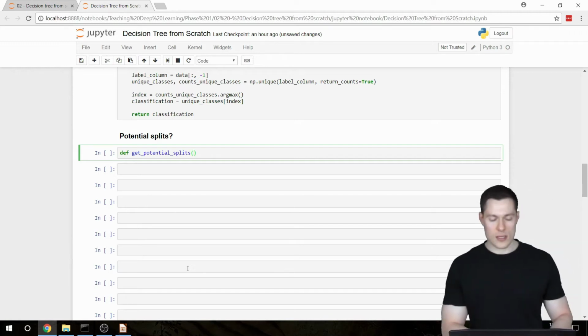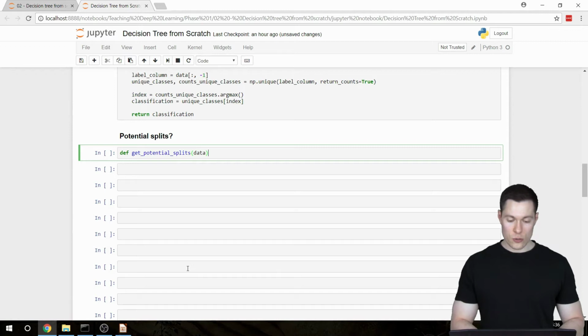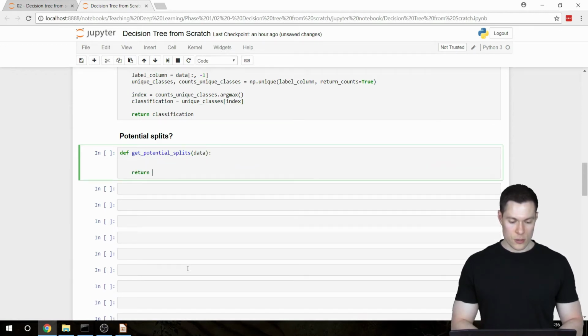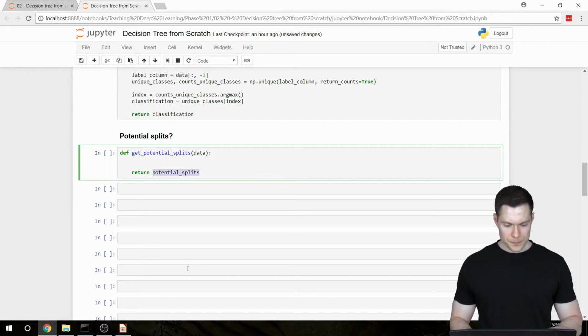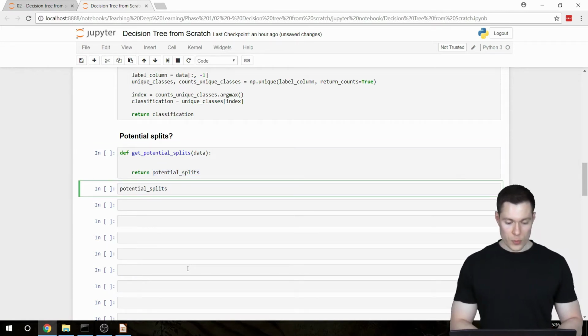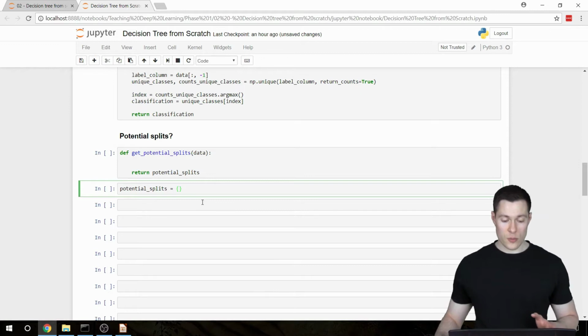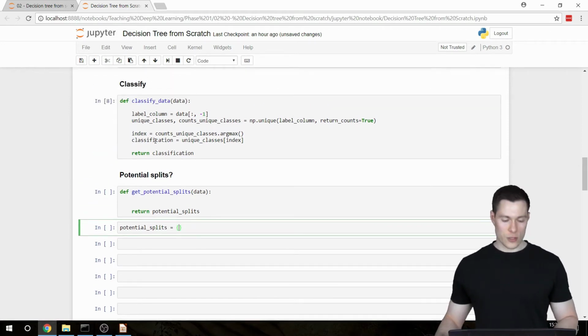And here we pass in our data, which is a 2D numpy array, and then the function should return all the potential splits. And this potential splits variable is going to be a dictionary, and the keys for that dictionary will be the indices of the columns.